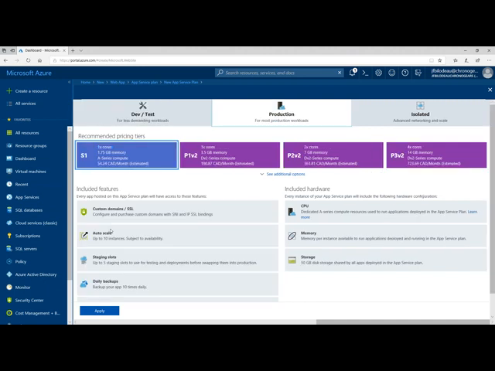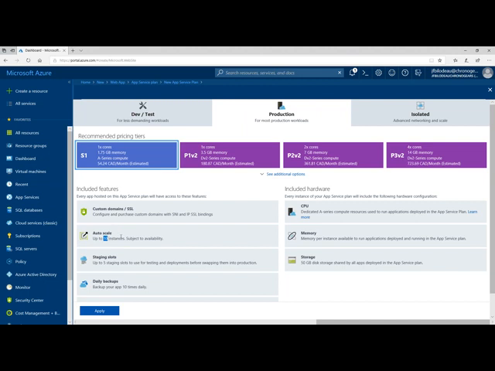custom domain name. I also have the ability to auto-scale this application, where using either calendar or usage metric, I can indicate to Azure to increase or decrease the number of instances to provide to my user. And this one gives me a maximum of 10 instances available for my user.